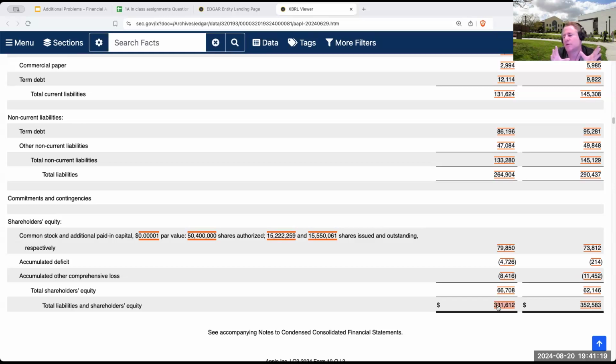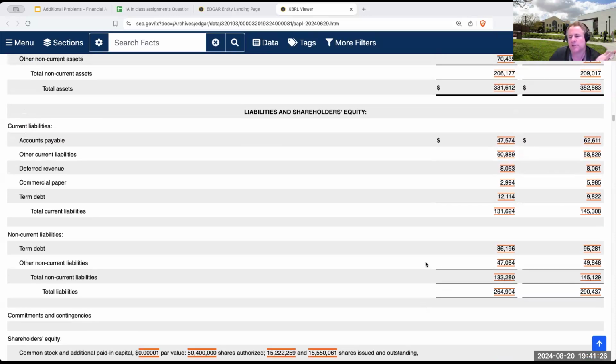What it's really telling us on the other side of the equation is how are these assets owned? So when I look at this, my total assets are 331 billion. How are those assets owned? Right now, a liability. This has to be repaid, right? So over here, we've got accounts payable. Well, we've received goods from somebody maybe to resell, but we have not yet paid them. That's what we call an account payable.